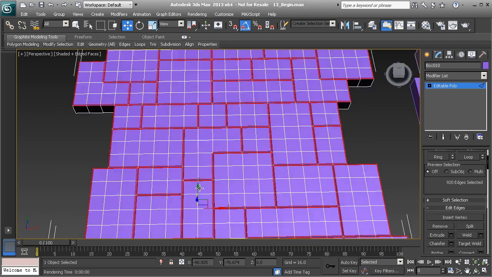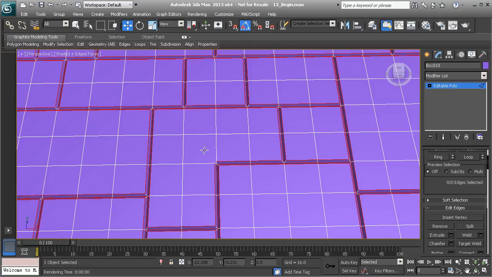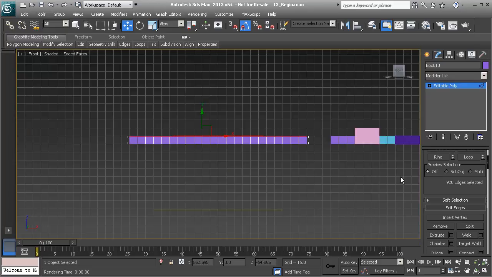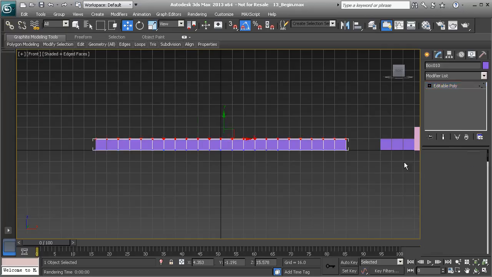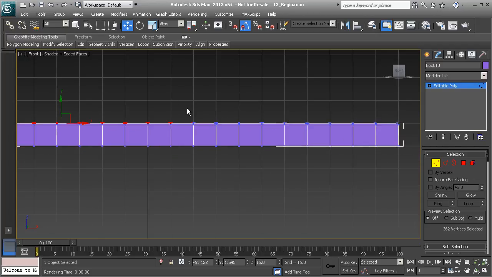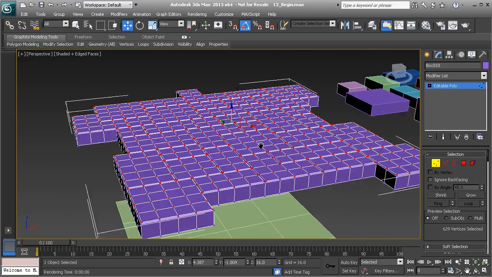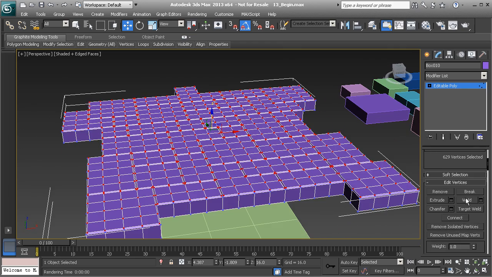Now one thing that I may want to take care of are going to be these little triangles on these L-shaped blocks. So let's go to our front view, and I'm going to grab a hold of vertex mode, and I just want to select all of the vertices along that top segment there. So I'm going to hold down Control, and I'm just going to continue my selection using that marquee selection tool. And with all of these vertices selected across the top, let's use Weld.